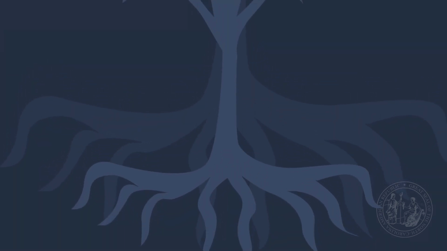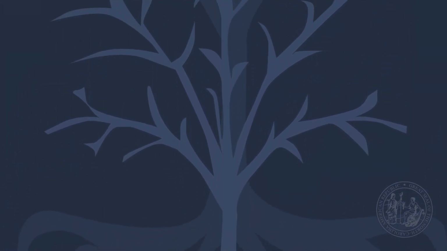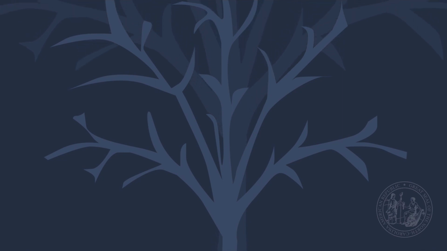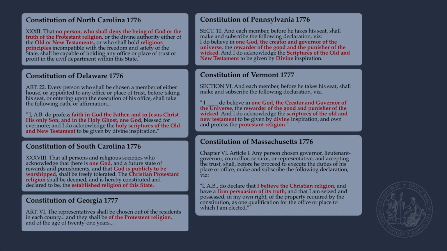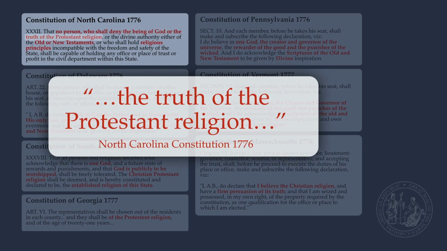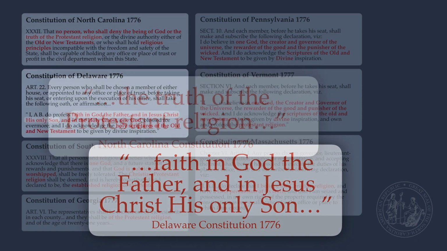Today, we're overwhelmed by branch consequences that stem from this root of nationalized citizenship and federally created states. Firstly is the case of state sovereignty. States prior to the 1860s decided for their own political bodies where they stood on divisive and moral issues, and most at this time did stand on a religious foundation.